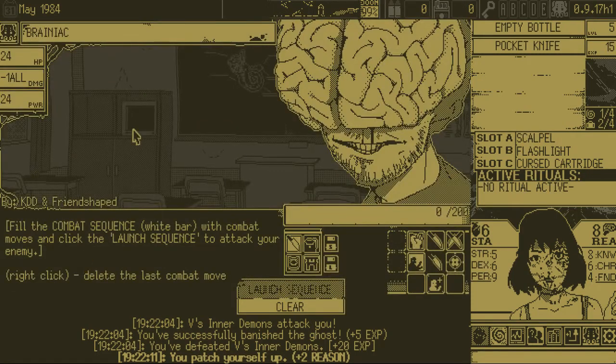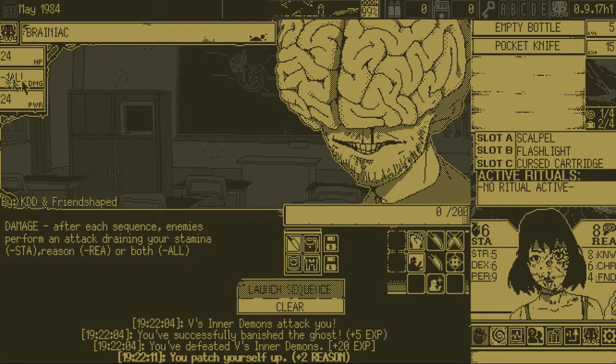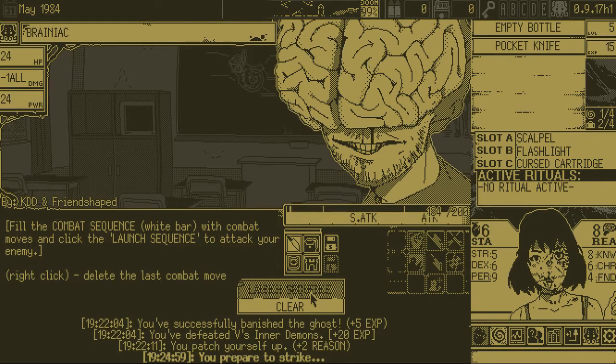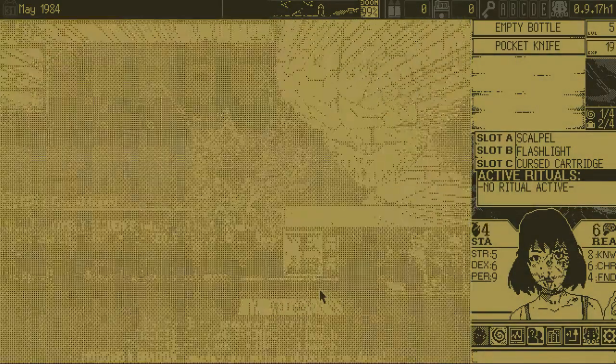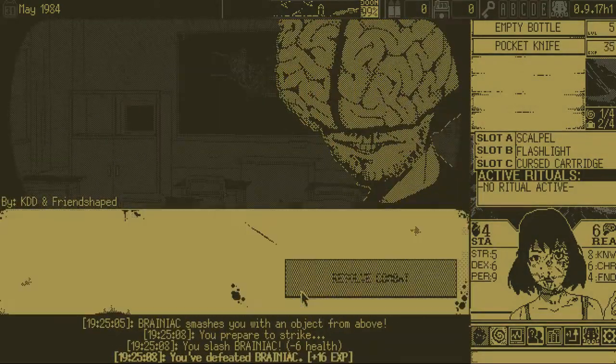Oh wow. We're fighting the guy in his big brain. He has 24 HP, 1 damage to both stats, 24 power. I don't know if we'll survive this one, but let's try anyways. Oh nice, we get 16 experience.